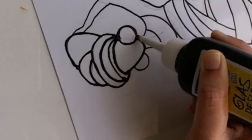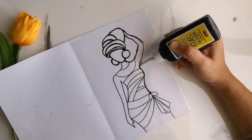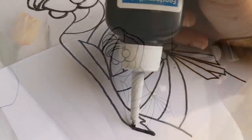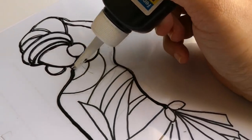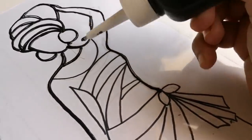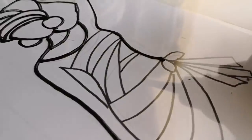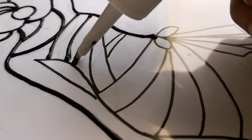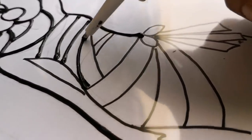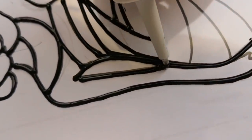Since I'm using OHP sheets I can easily move around this painting according to the direction of my liner. These days I prefer using plexiglass — which is perspex — or OHP sheets for my painting because they're really lightweight, easy to handle, and also unbreakable, so shipment and storage of artworks are really easier. Make sure that the finger pressure on the liner body is consistent so that you get uniform lines. This liner usually takes a bit longer time to dry up compared to Pebeo glass liners.